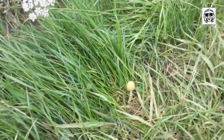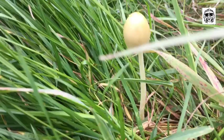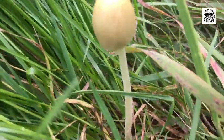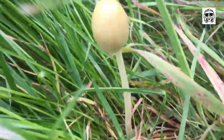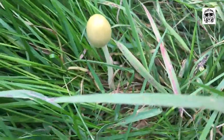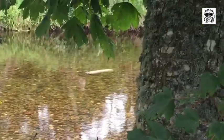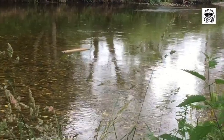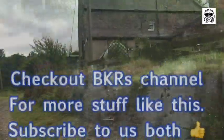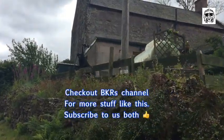And I was just saying, folks, there's no fungi, but Brian's found some. That's like a liberty cap, but it's too yellow to be a magic mushroom. So I think it's quite an average bit of fungi, but awesome. Get a photograph. There's that bit of wood again, folks. Look. There it is again. Look. Right. Hello. Come on then.